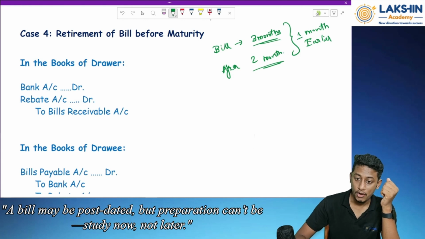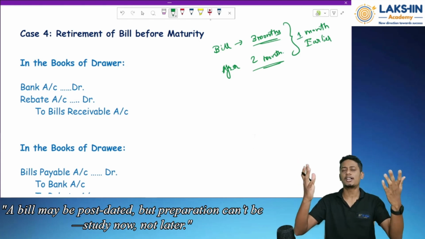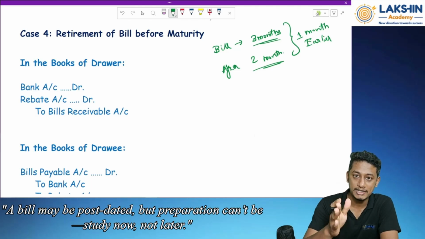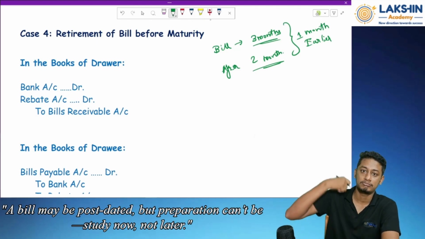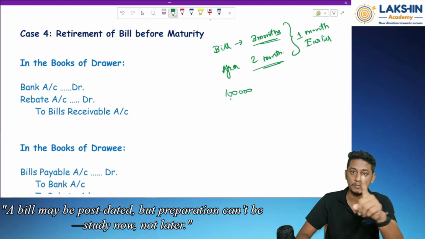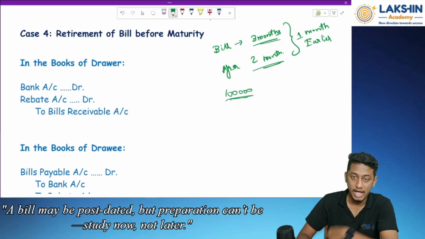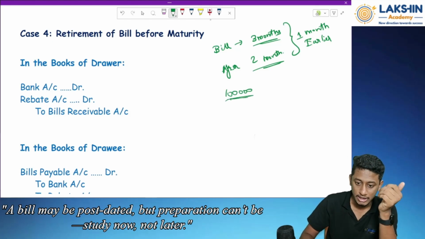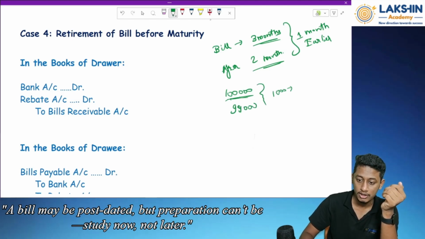Right? So for this 1 month earlier, Mr. A becomes very happy. Oh, sir, you made the payment 1 month before. So take a rebate. Now what does rebate mean? It's like a discount given from the total payment. So let's say the amount payable was rupees 10,000, and Mr. A says that 10% I will give you as a discount. Go, enjoy your life. So 9,000 will be paid. The difference of rupees 1,000 will be called a rebate.